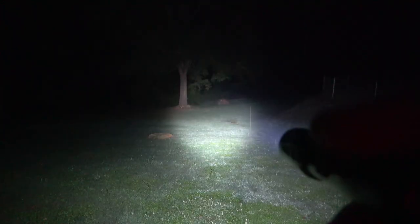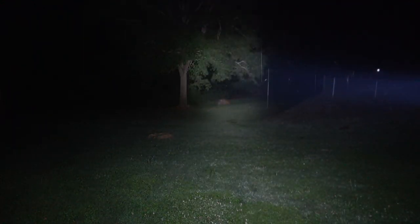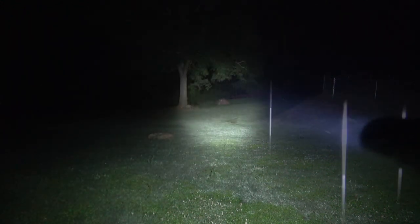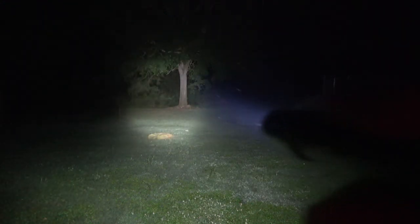All right, here we've got the field, and it's brightening up pretty decent on the 300 lumens. I'm gonna go ahead and hard press. Now we've got the 2,000 lumens. And guys, you can see, I mean, it is really nice and bright out in that field. And yet, it still has that hot spot.